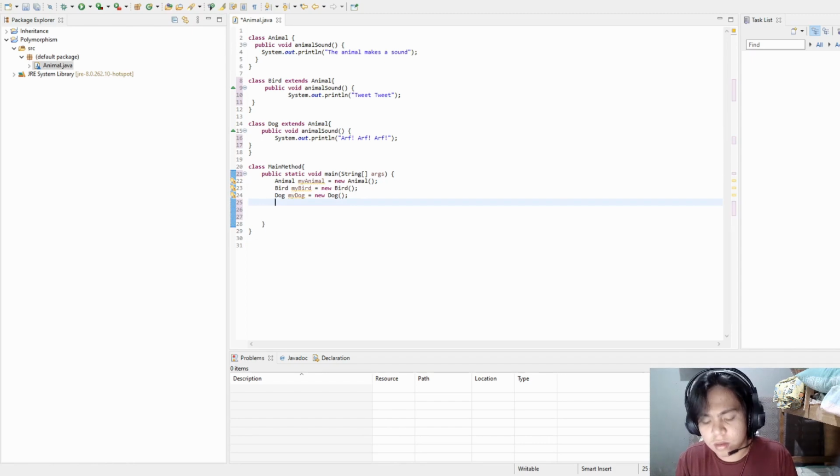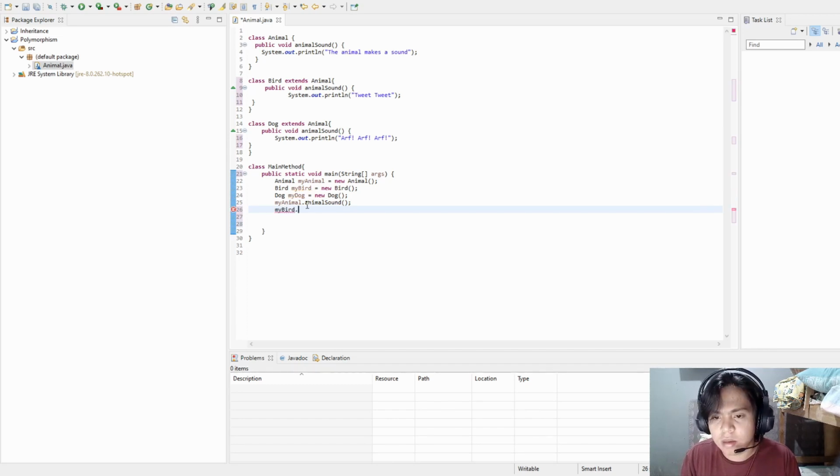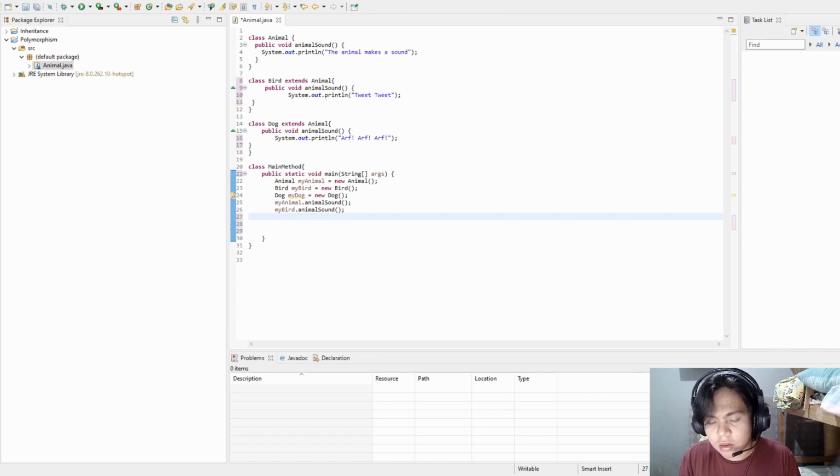So let's try my animal, that animal sound. Next, let's try to call on the bird class. So my bird, which is its object name, and animal sound. And next one is my dog. My dog, that animal sound.